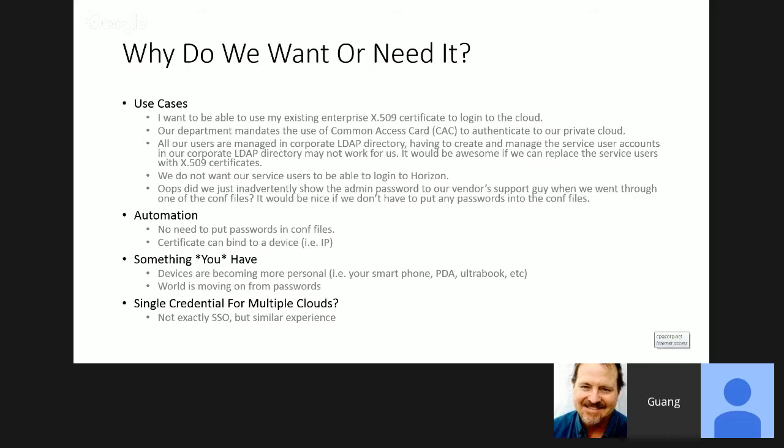And the last one is interesting. One of my colleagues was doing support for our customers, and they go through their config files as part of troubleshooting. And when they scroll through the config files, wait a minute, there are some nice passwords in there for my users, and that's a big no-no. Usually when your support people deal with a customer, you go to a screen share and look at the environment.